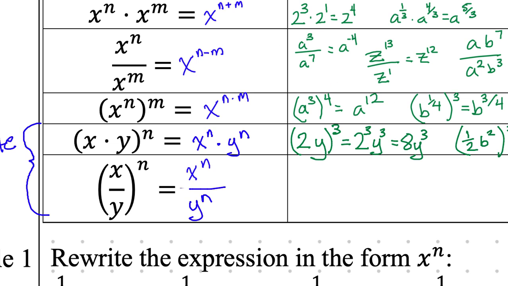So I'm just going to do one example because we're now running a little bit short on time. I didn't realize how long we were taking here. So if I have something like 1/2 all that to the power of 3, that's equal to 1 to the power of 3 divided by 2 to the power of 3, which means I'm really doing 1 divided by 8.